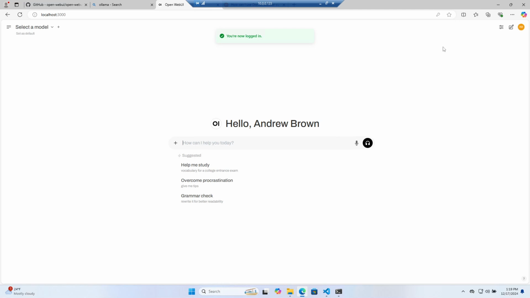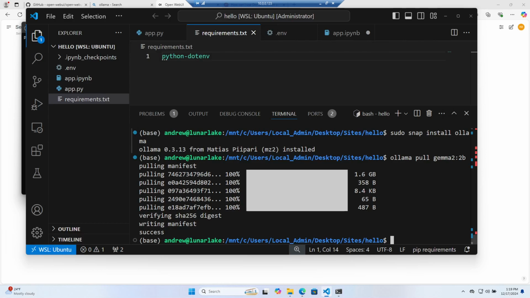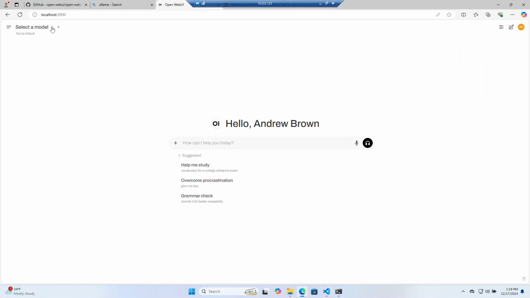Yeah, I think it's just like a local server. So maybe if you had a bunch of people that want to use it. So again, it's not running here, so I'll go ahead and we'll say Ollama run. But yeah, maybe WebUI is good if you have local compute and a local network that you want to serve. And maybe that's something that could be there. Let's give this a refresh here.